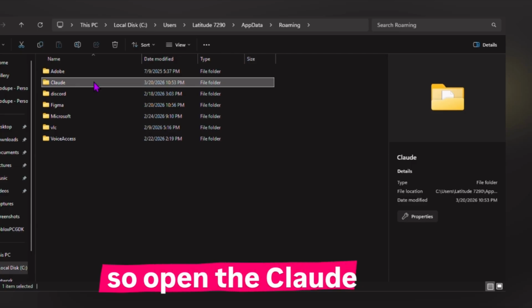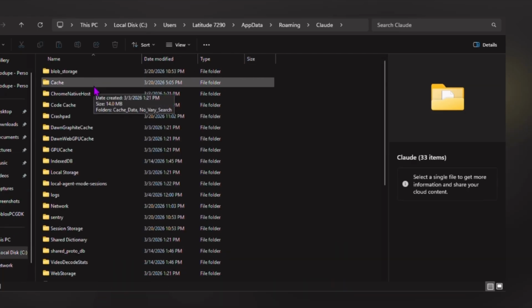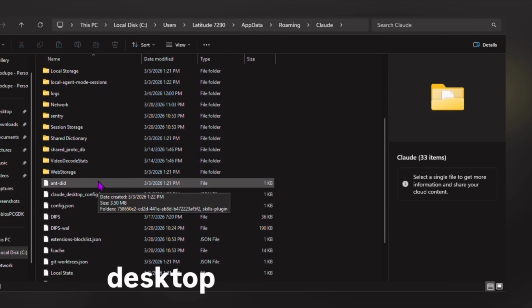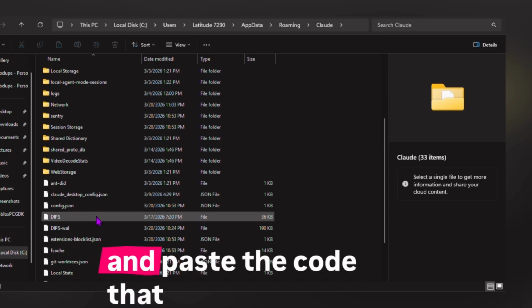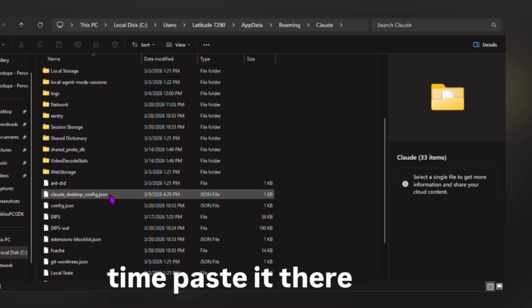Then scroll down and click on claude_desktop_config. And you paste the code that we copied from Figma Console MCP the other time.